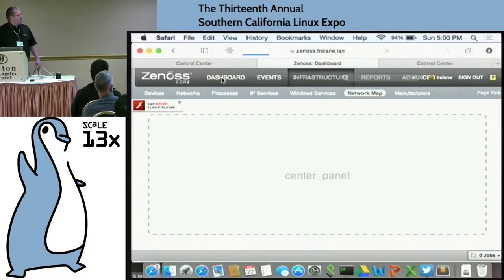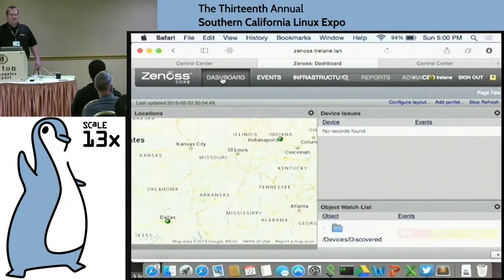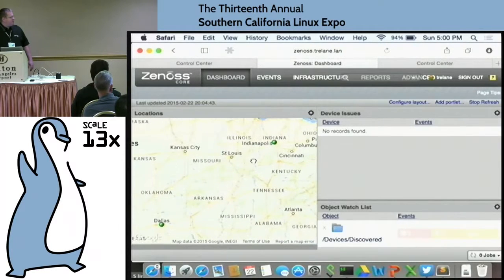All right, so that's still running. I was going to try and show 5 during this talk, but it is still downloading as we speak. So the network map, I will say this, shares the same data with the Google map. This is a geological view of your network. The network map is a subnet-based view of your network, and when it knows that devices are connected, it will make those connections in the network map.